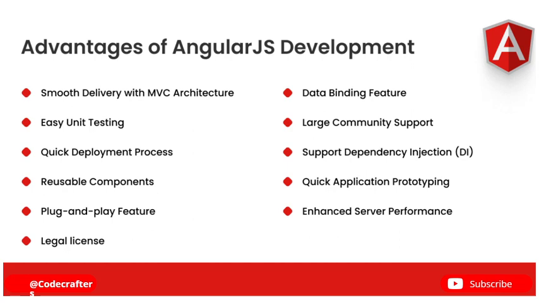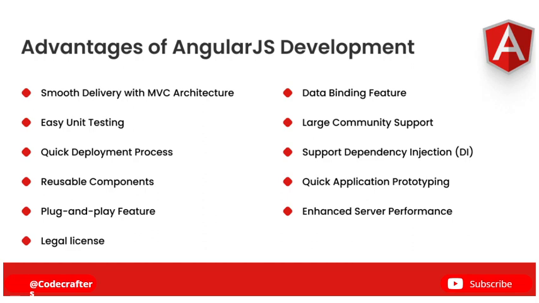Advantages of AngularJS. Productivity. AngularJS simplifies the development process by providing tools and features that help developers write less code and accomplish more in less time. Two-way data binding. The automatic synchronization of data between the model and the view reduces the amount of boilerplate code and makes the development process more efficient. Modularity and reusability.